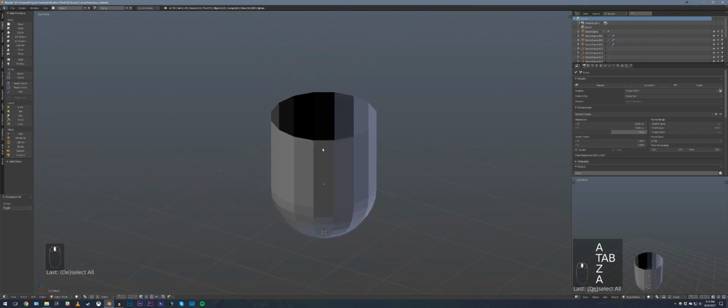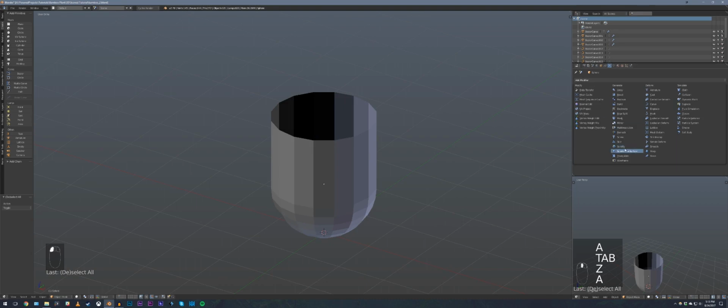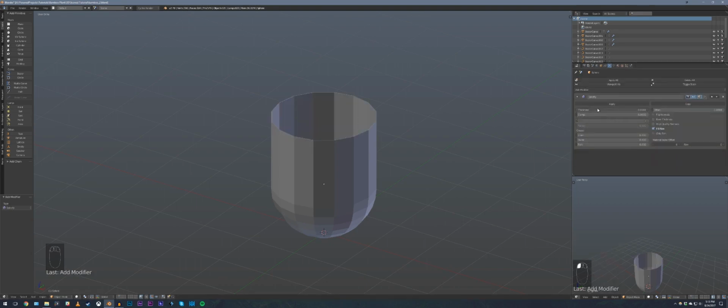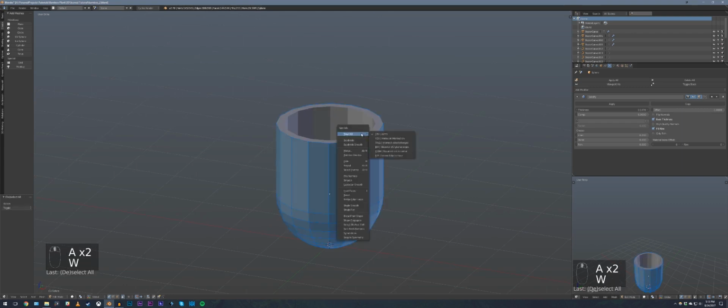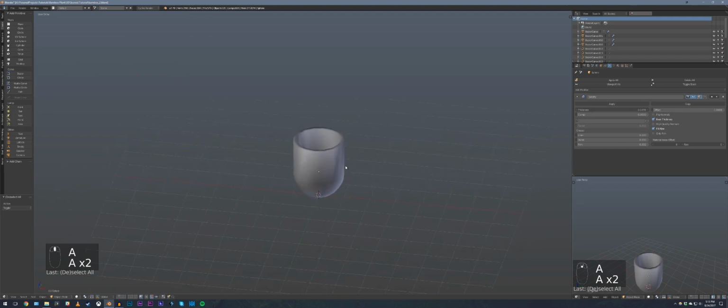Now, to get this thickness in a really easy way, what we're going to do is go to modifiers, and then solidify. And just give it, I don't know, maybe something like that looks appropriate. Also, you can click the even thickness button. That will help give it even thickness, as the name implies. Okay, so essentially that's the pot. It's really simple. Boom, and it's done.